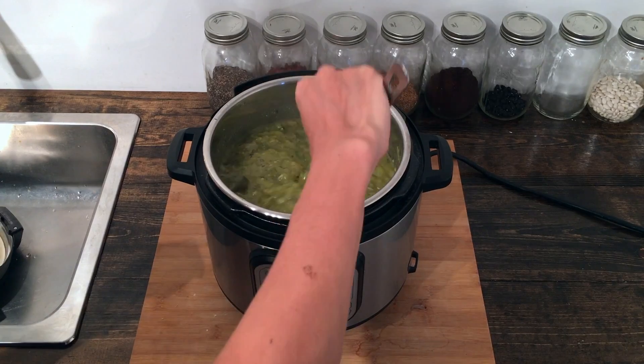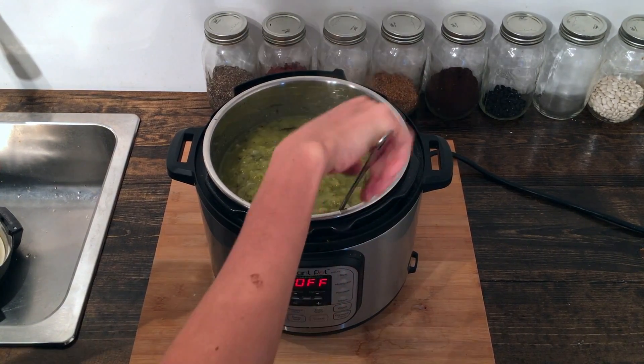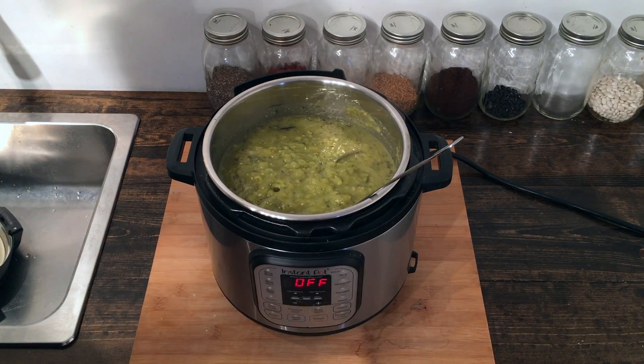It smells fantastic in the kitchen right now. We are going to get the kitchen cleaned up a little bit, get those bay leaves out of there first, get a bowl dished up, and we'll see you in just a second. The kitchen is tidied up. We have this split pea soup, and it smells fantastic. I cannot think of a better way to celebrate this fall weather than with Dr. Miller's famous split pea soup.